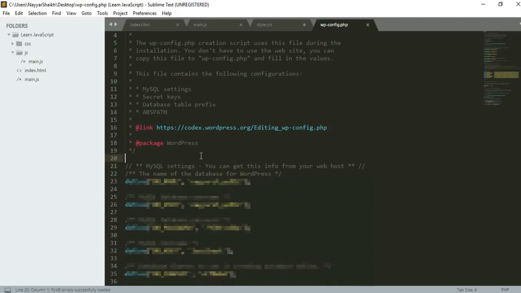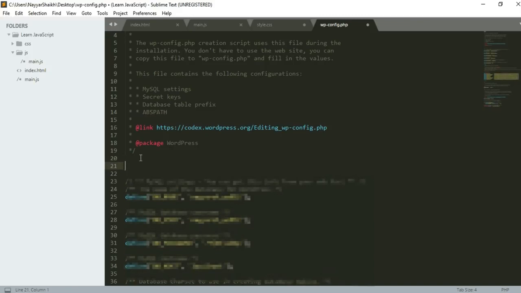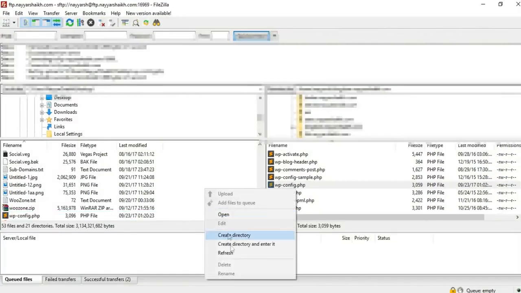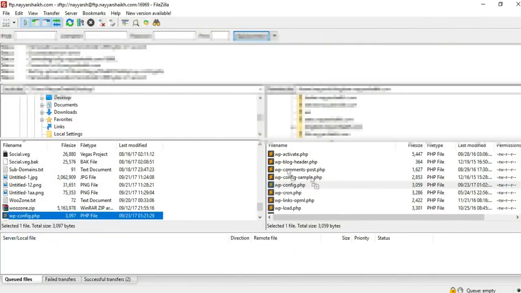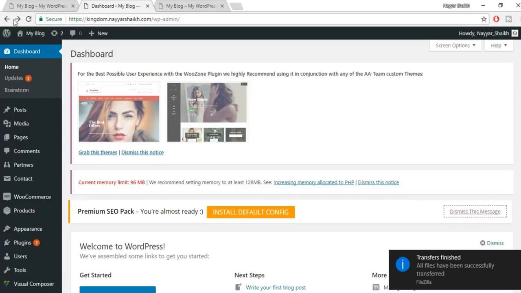Now over here you can paste it anywhere. I'll select this place and just paste that code, the define WordPress memory limit line, and press Ctrl S to save the file, and instead of 96 just type in 128. Simple as that. Again save this file, go to FileZilla, refresh from here, take this file over here, overwrite, go back to your website, refresh, and everything should be fine now.